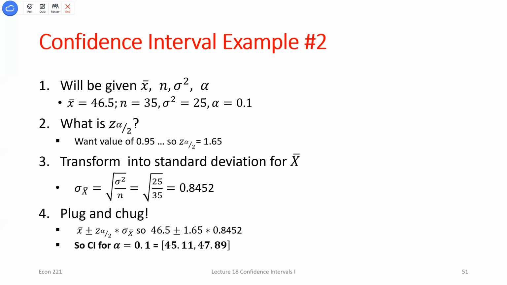So I've got this range of values. We said alpha 0.1 corresponds to a 90% confidence level. So what is the usefulness of this confidence interval, or confidence intervals more broadly? Well, once I have my upper and lower bound, what I can go back to this company and say is, look, based off of what you told me your variance is in the process of creating these weight plates, the true population mean is somewhere in this range of values. I don't know where it is, but it's somewhere within 45.11 and 47.89. And I can tell you that with 90% confidence.